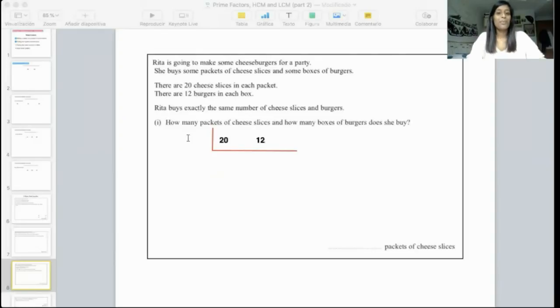So in this question, we're going to find out what common factor goes into both. And again, here I can see that the number 4 divides into both. That becomes a 5. And that becomes a 3. It's nice if you can spot the biggest number, but if you did 2 and 2, it wouldn't make a difference. Here you stop again because 5 and 3 cannot be divided by anything else. And then your lowest common multiple here would be the multiplication of these numbers. So 4 times 5 times 3, which is 20 times 3, which gives you 60.